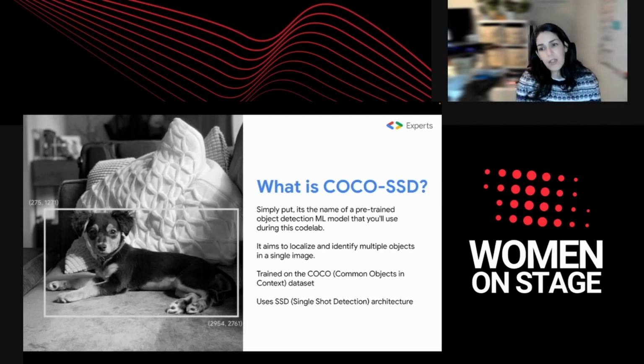It's been trained on a data set called COCO, which stands for Common Objects in Context. And I think it was curated by Microsoft. And it uses the SSD architecture, which means single shot detection. So that's where the name comes from. And yes, this is the one that we're going to use.